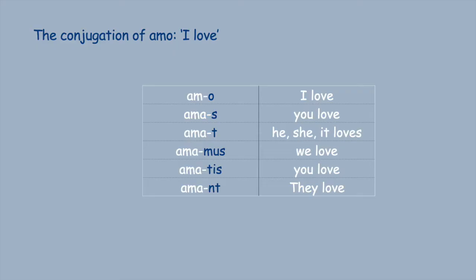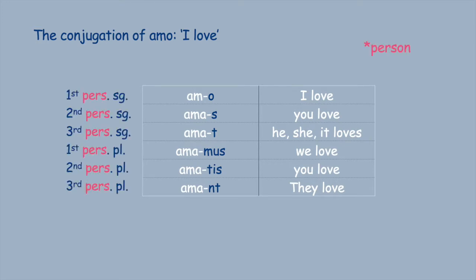Remember the verbal form amo, I love. Here is a part of its conjugation table, that is an overview of the different endings it takes, and you can also see the same table on the first page of worksheet 1. Here we can see amo, I love, amas, you love, amat, he, she, it loves, and the endings give us a wealth of information. They tell us the so-called person, that is, who does the verbal action. I, the first person singular, you, the second person singular, or he, she, it, the third person singular.